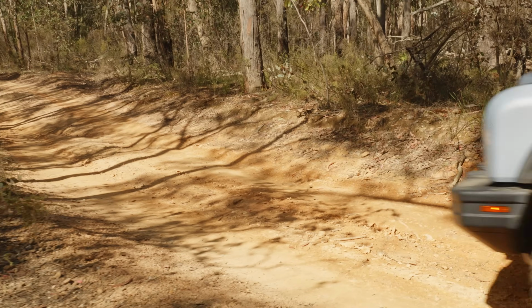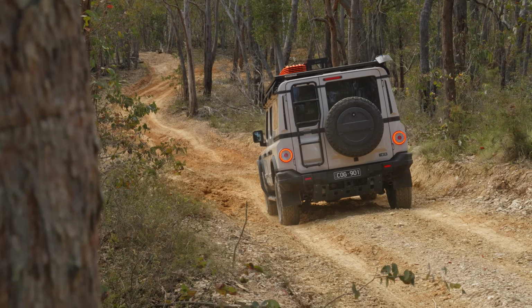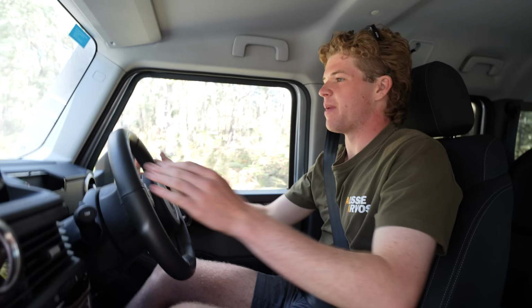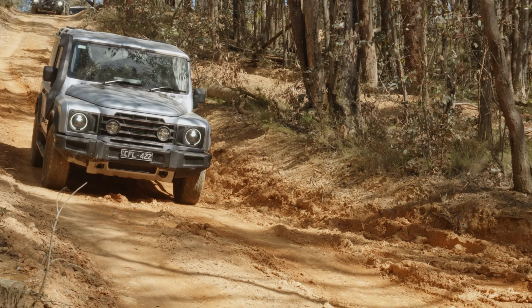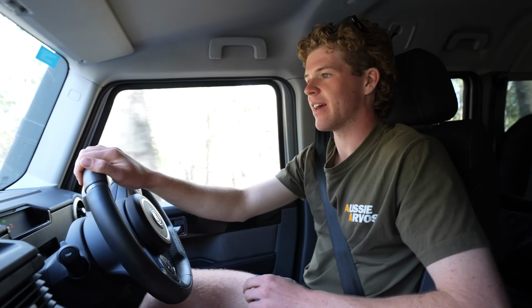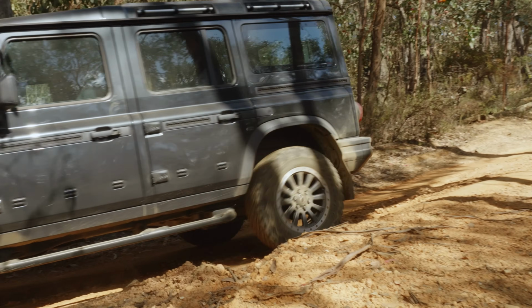So how's it feel in comparison to your Patrol? Do you notice any differences? Well, it's obviously a lot smoother with the auto working and shifting gears. The steering's a lot lighter. It's probably not as body rolly, I guess. The suspension's obviously very dialed in for the weight, as opposed to my Patrol that I'm still trying to figure out the best configuration for. But yeah, you can definitely feel that it's a solid axle in the front, just in the way the car behaves when you hit a bump.